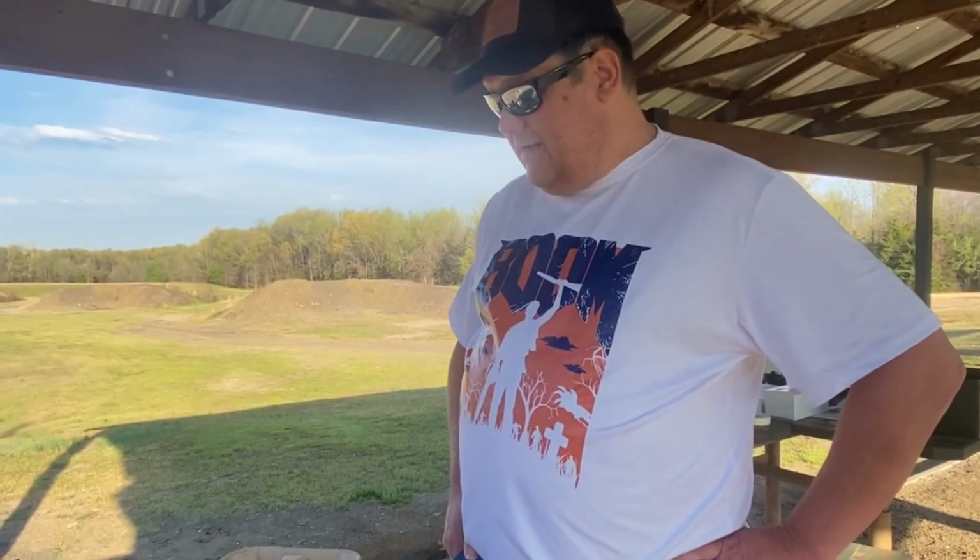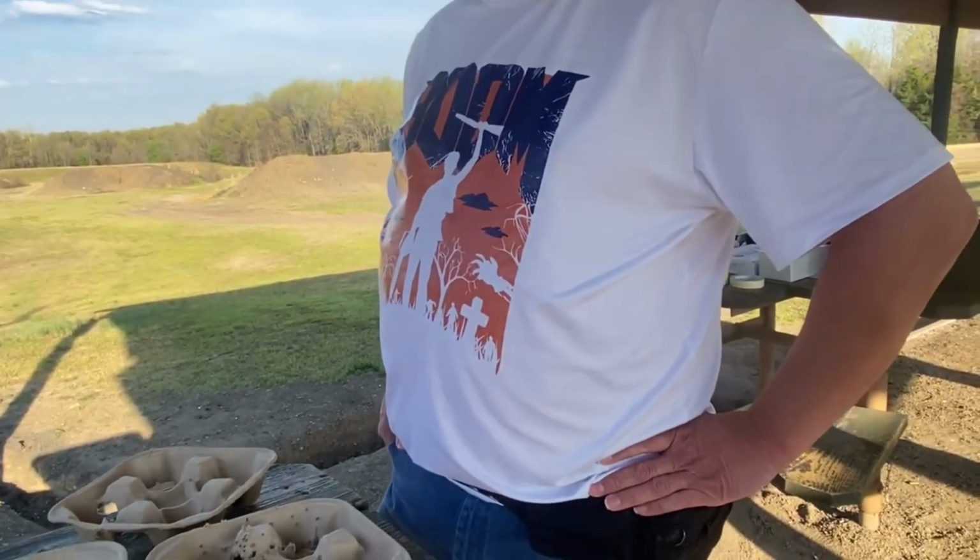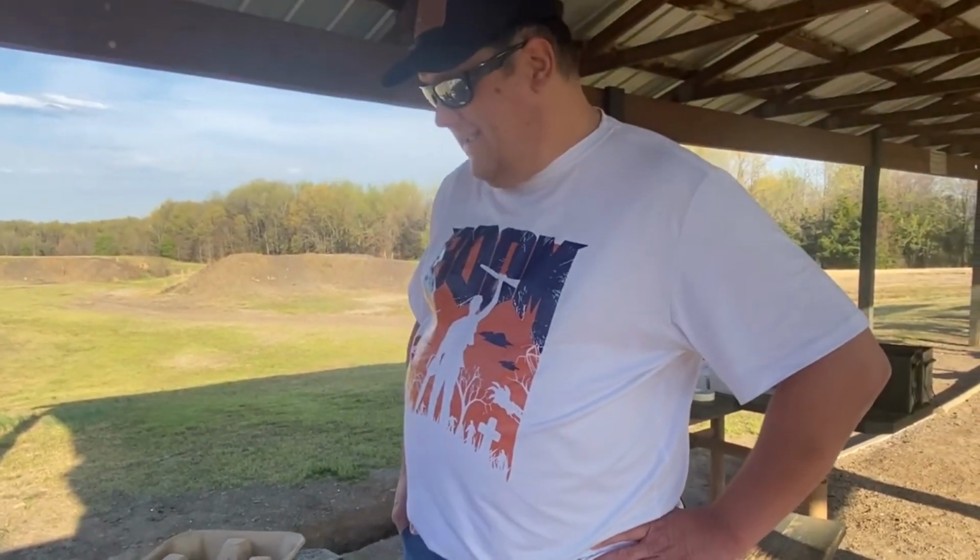Guys, I had high hopes for this. It didn't work out that well. Sometimes you can't just take trash to the range and hope for the best. Sometimes you got to buy clays. Yeah, buy actual ammo and targets and so on.